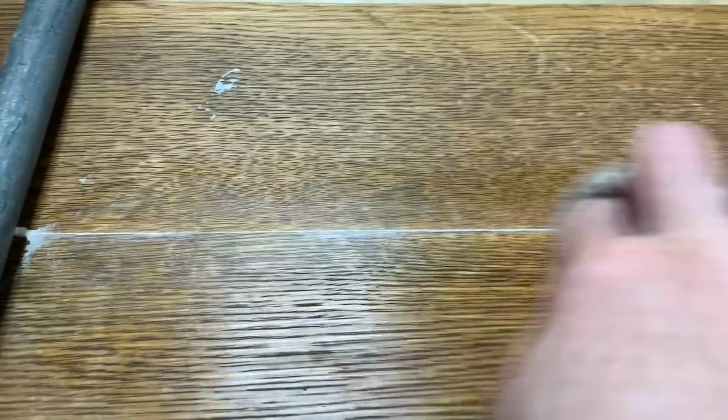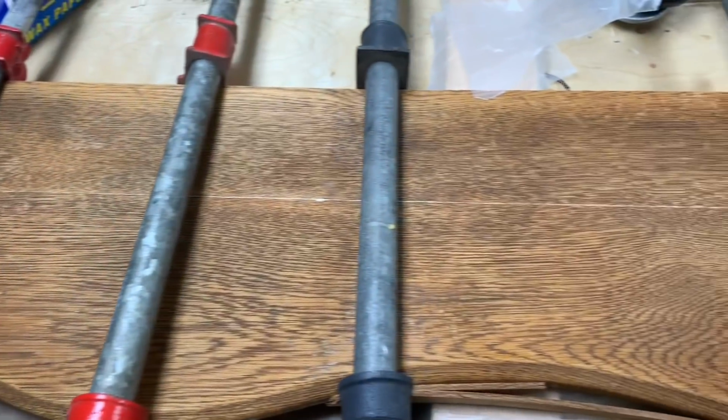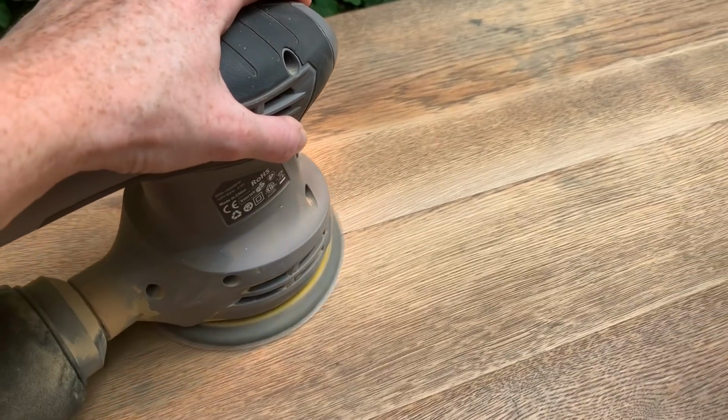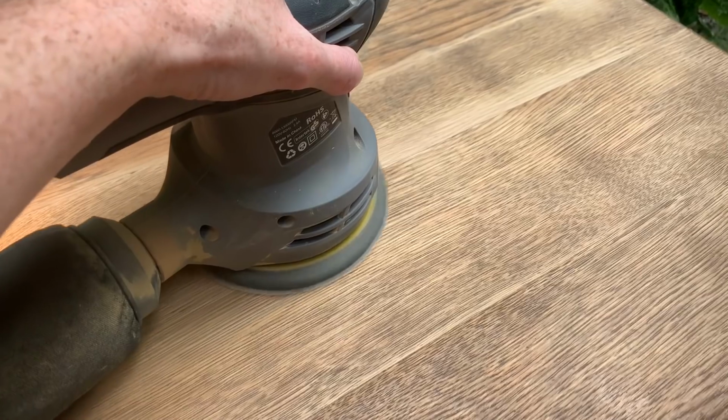So I did clamp it in 2 different sections, and then I finished by clamping all of them together. So there's just 2 there. On another table I have the other 2, and then I do all 4. And now I'm just sanding over the glue lines, making sure that that's all gone.